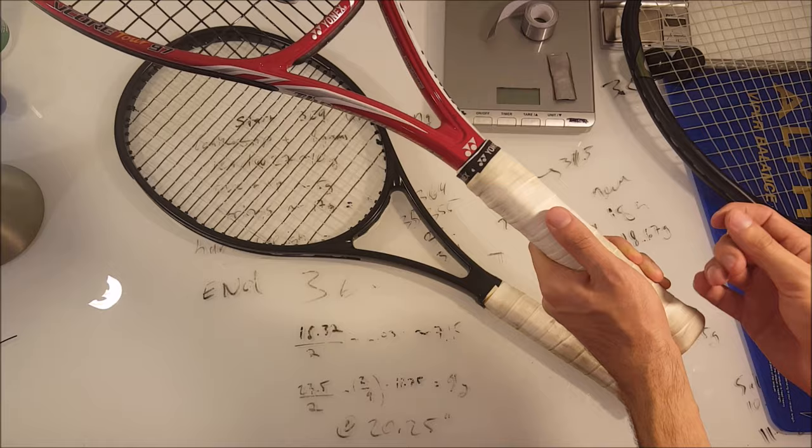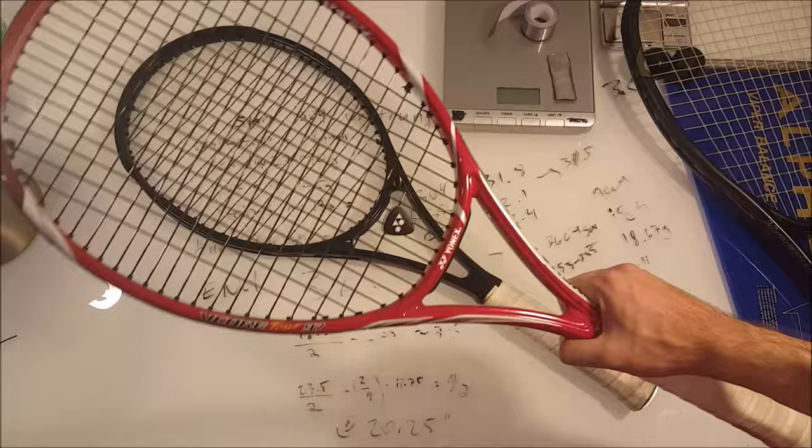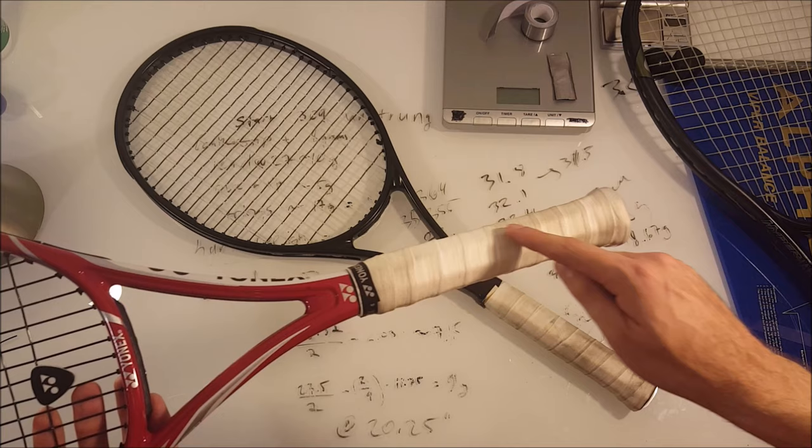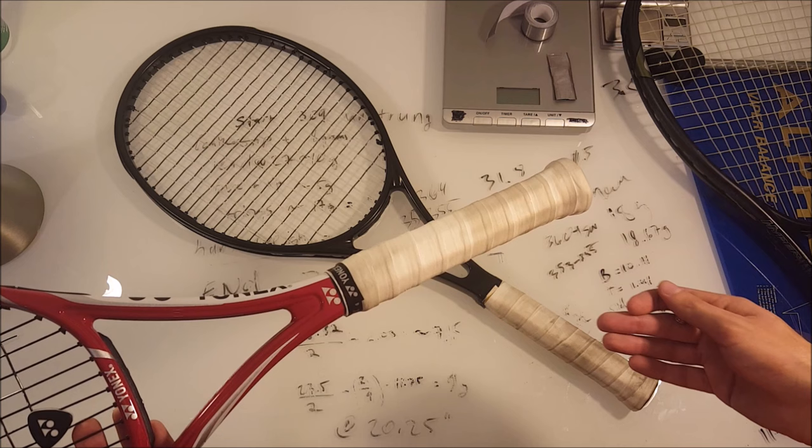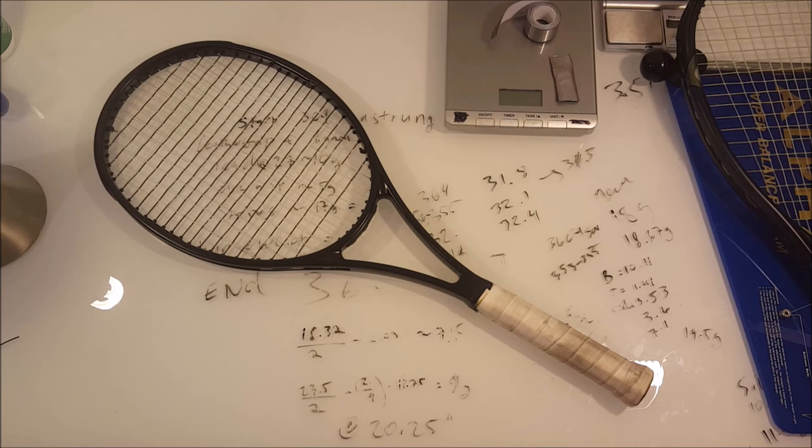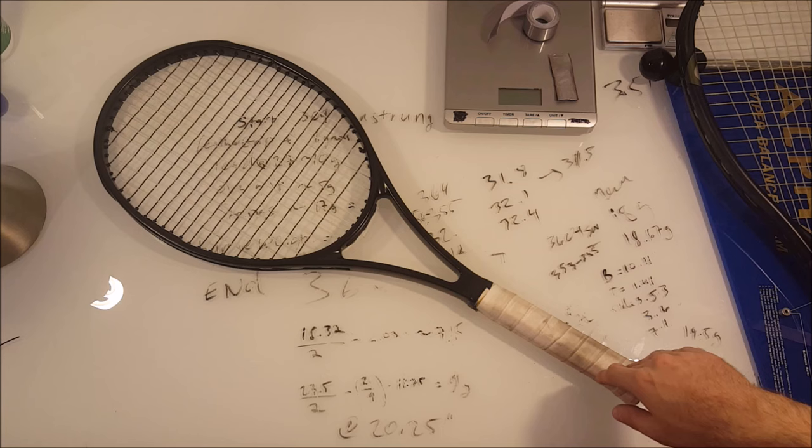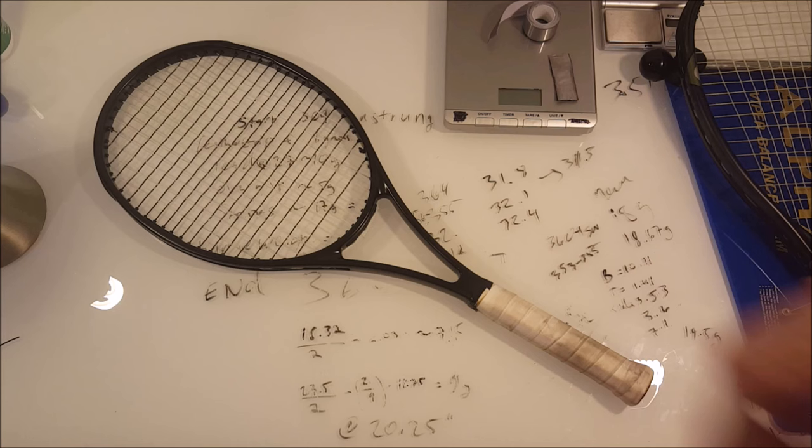So when P1, etc. says that Federer and whoever has a custom handle or grip, that's going to be probably a big part of it, is not having the weight down here. Because as we know from MGRI stuff, that's going to have a big impact on how the racket comes around. So if instead of having weight down here, they'll have it inside here with the metal. This is not something I would expect a normal recreational racket modification person to do. But this is just to demonstrate just how difficult it is to create a Roger Federer spec out of what would be essentially, this is probably very similar to a retail frame.